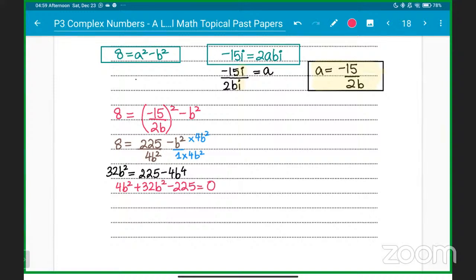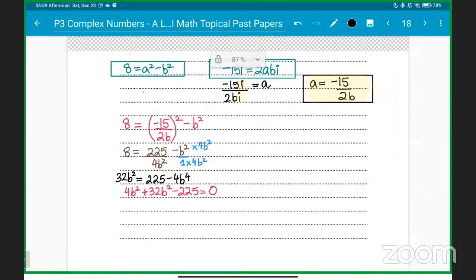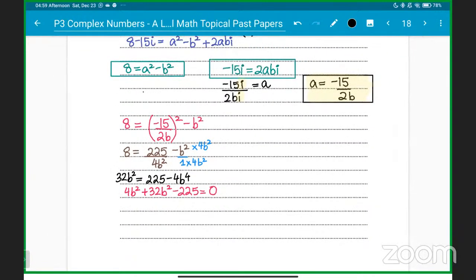Let me know any doubts. Talk to me now. Anyone? It will not be 4b squared, sorry, 4b power 4, my bad. Yes, take 4b power 4. So this will be the disguised quadratic. You will have to apply the quadratic formula, but based on the other technique. Any questions, anyone? Let me know now. Guys, following?